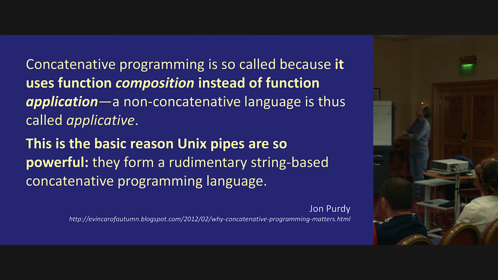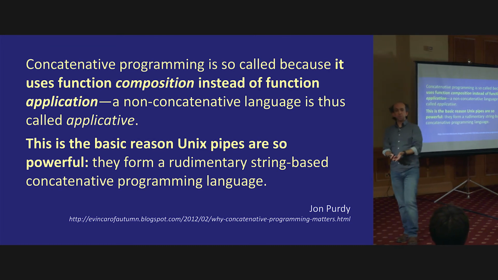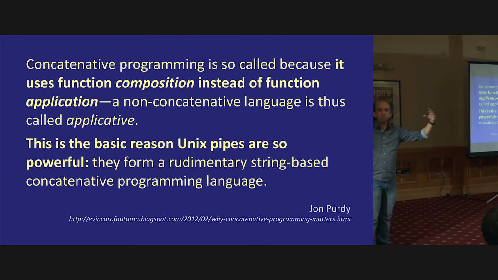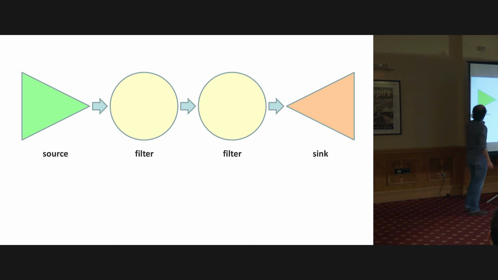Lisp is an applicative language, for example. An example of a concatenative language is the Unix pipe system. It turns out that is a functional system. There are no visible side effects during a pipeline. There may be side effects within each process, but that is unshared mutable state. The whole notion there is a pipeline of composition, simple elements with a simple model of composition. What we can end up with is something that looks like this: source, filter, and we can re-express things as filters, and then we can have a sink.